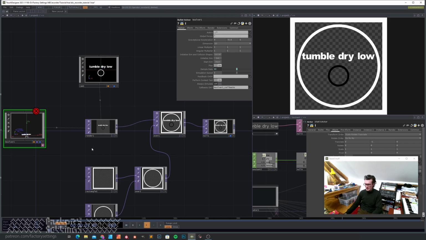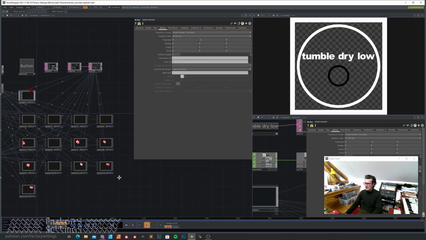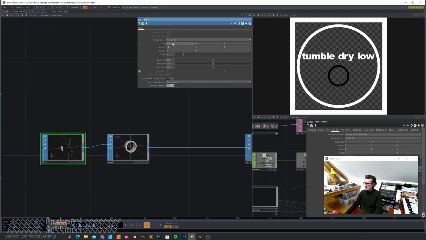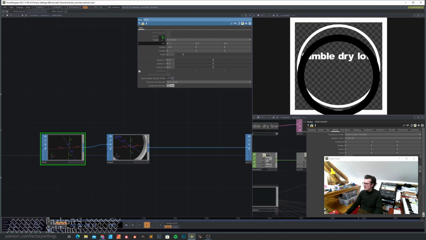So I'm just going to have a look at this render and increase the position of this box. So the center has to be somewhere up here. The box has to be bigger. Let's see, put this one to 0.2. Just resize until it's solid. Okay. Put it up a little. Let's see.